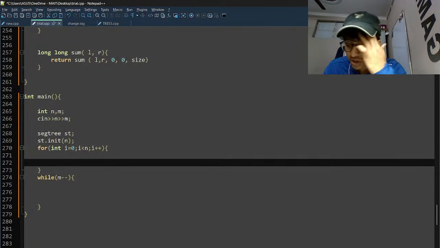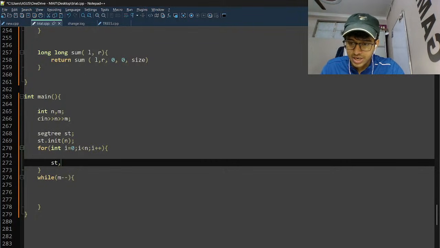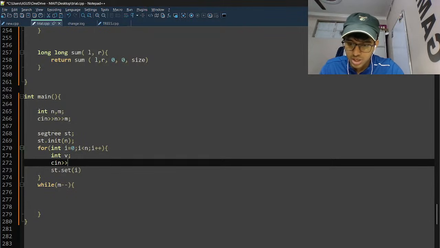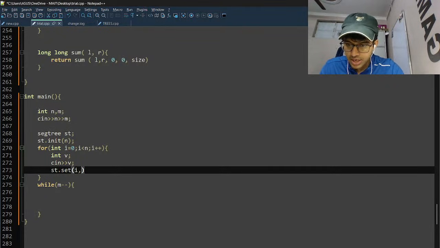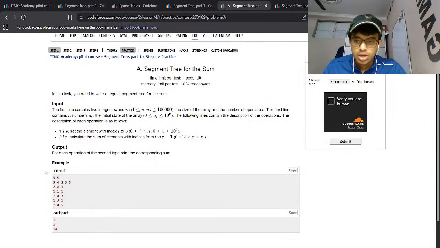Now see, इसमें हम ओरिजिनल array बना ही नहीं रहे, हम सीधा सेगमेंट ट्री के array में स्टोर कर रहे हैं. st.set index i पे, okay, we also need to take in the value int v, cin v and st.set i comma v. ठीक है, okay. Now we call in the operations. अगर 2 है तो calculate sum of elements with indices from L to R minus 1.